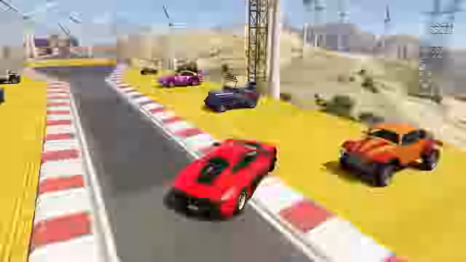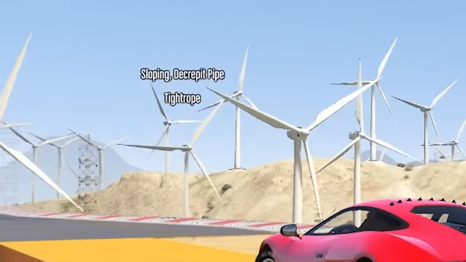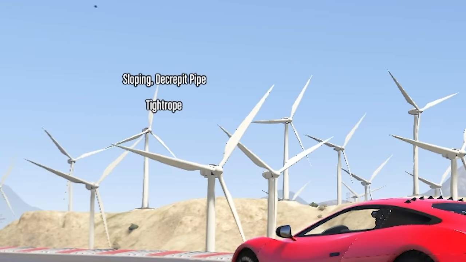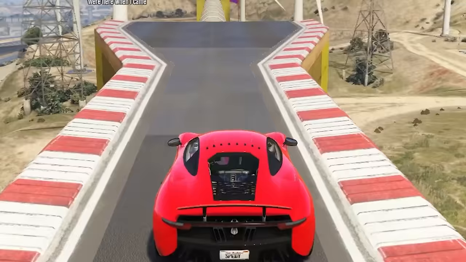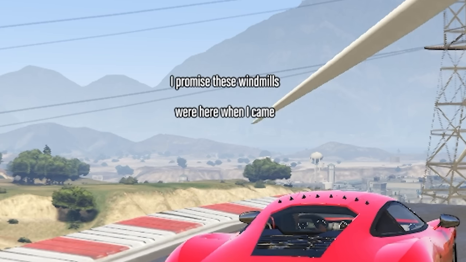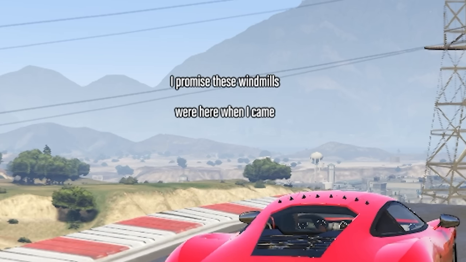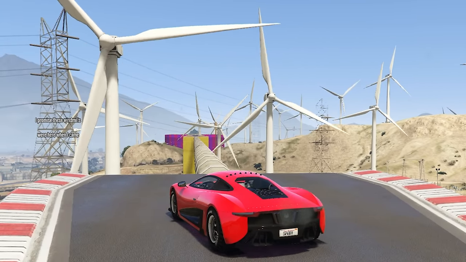So let's do this. I'm not gonna lie, balancing is one thing. Tightroping is like my kryptonite. Sloping, decrepit pipe tightrope. The problem with tightropes is you need patience, and that's the one thing that I didn't put any stat points into. I promised these windmills were here when I... Yeah. You just randomly decided to build the course in the middle of the wind turbine farm, eh?